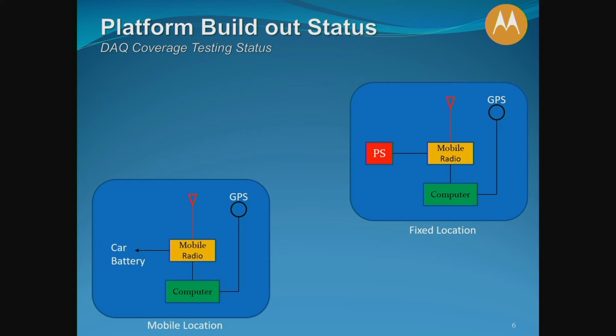So at the end of the day, each computer has audio files recorded for every single transmission received. And then the driver takes the stuff, puts it together. They have to merge the transmit and receive so that you can have one huge file that has 4 audio files for each test point. That's going to be the source or the original for the mobile side, what was received on the fixed side, the source for the fixed side, and then what was received on the mobile side.